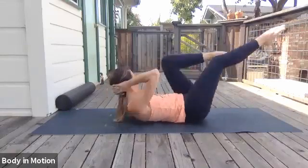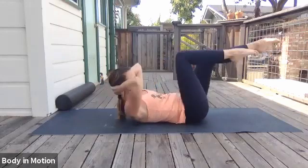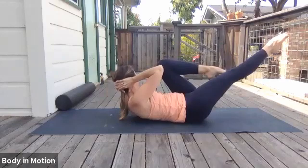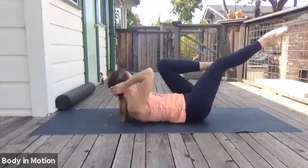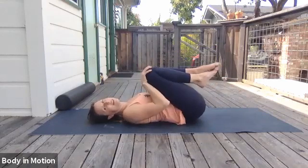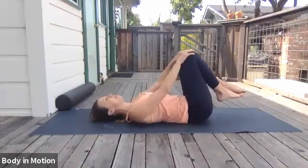Try not to move the elbows towards the knee. They stay right where they started. Last 4, 3, 2, 1, and rest. I think I moved my elbows. I'll admit it. But I said that because I noticed I was doing it. It's hard not to. They just want to help. They want to help reach.